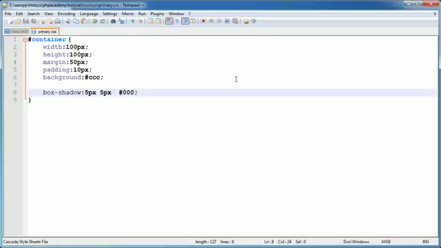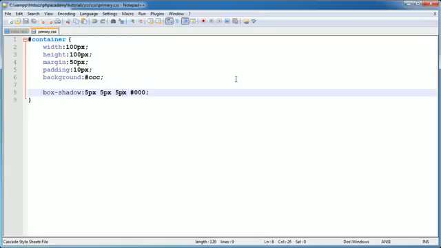So we can blur and then spread the shadow as well. It's almost like when you're using graphics design software, any graphics design software, you would expect to be able to change these values, but we can now do this in CSS. So with one line of code, we can change the blur of something. This means no more images, no more uploading and loading images in. So let's go ahead and give this a blur.